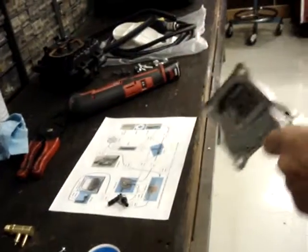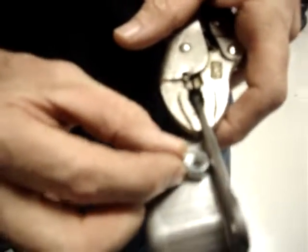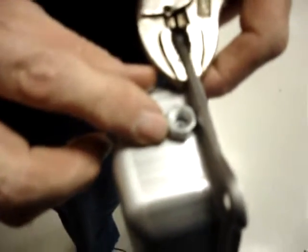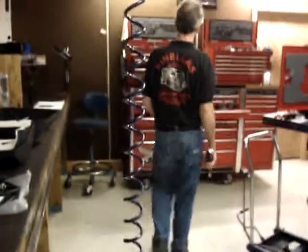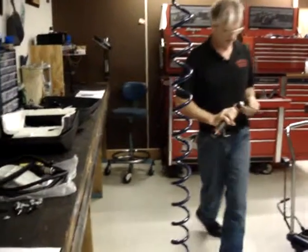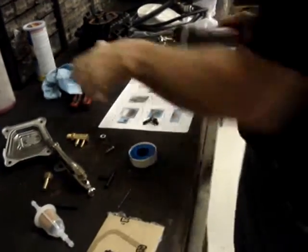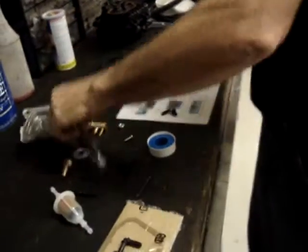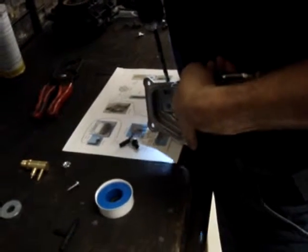Now that I've got the hole drilled, take the nut and hold it into position and make sure that the hole is indeed dead center of the nut. And that's nice. Then what I'll do, go ahead and switch. Put in a 9/32 drill bit to drill the final hole. If you use a good quality sharp drill bit, it'll leave a lot less deburring for you to do in the end.